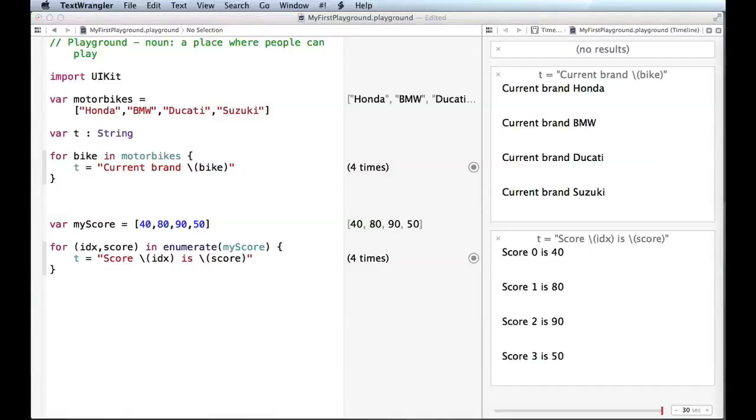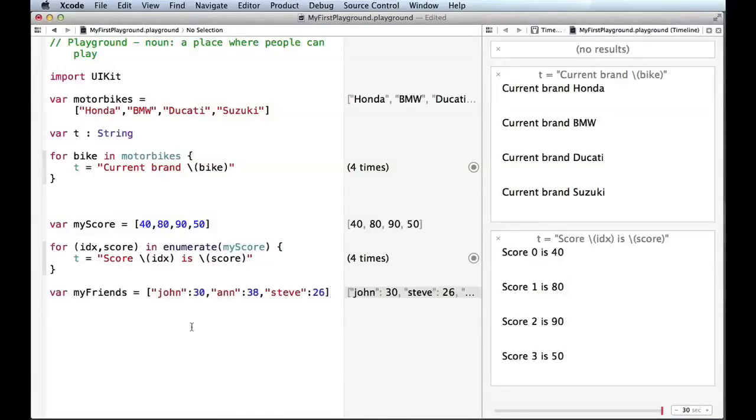Okay, now we want to iterate through a dictionary. Let's say I have a dictionary with my friends and their respective ages.